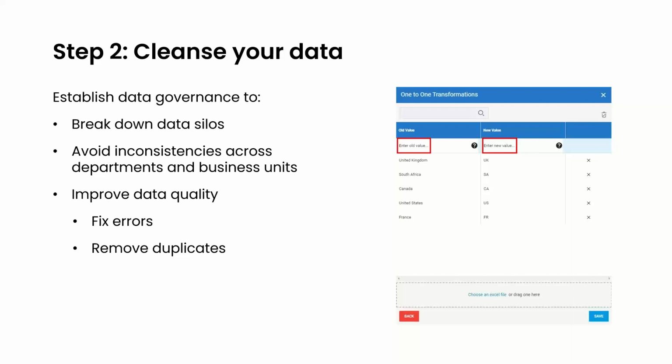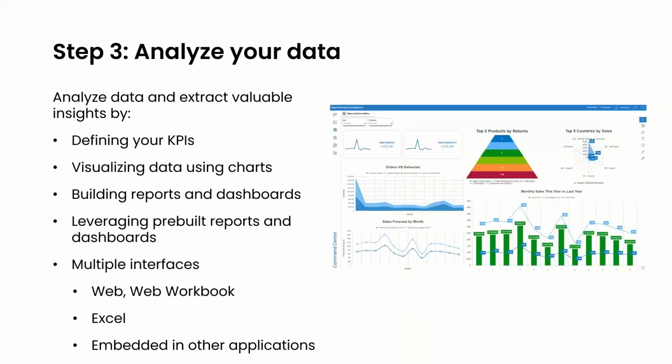Step 2, data cleansing. After you've brought all of this information together, you want to make sure that that information is accurate. You want to avoid duplication. You want to make sure that if you're consolidating multiple systems together, they're synchronized and that you're not ending up with duplicate accounts should they be named differently in each system. That's what data cleansing is all about, and SEI does provide some data management tools such as data transformation to be able to really cleanse your data to make it more useful when it comes to the analysis and reporting side, which is step 3.